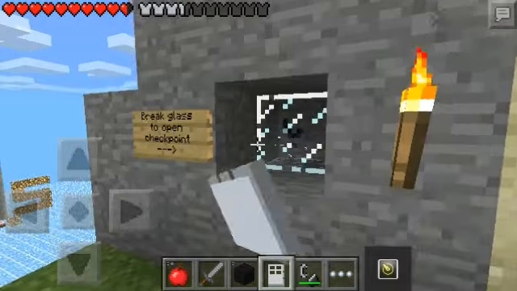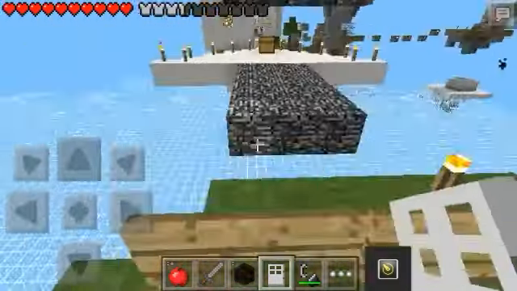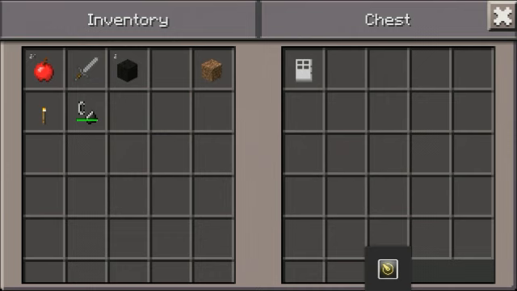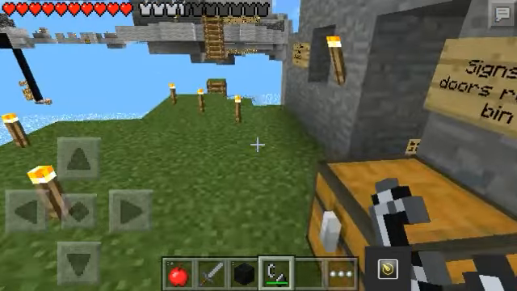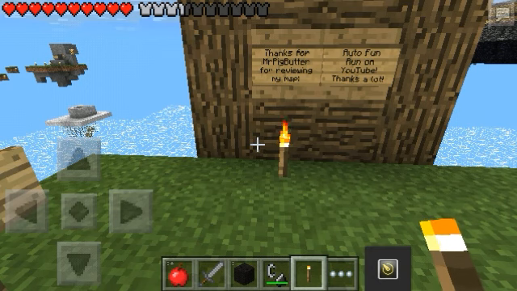Ooh, is this a checkpoint? Break glass, open checkpoint. Okay, I will. I definitely will. Why not? Now I'm going to. Is there any recycle bin? Signs, iron doors, recycle bin. Thank you. Do we put this guy? I'm gonna. Oh, the dirt. Yeah. I'm gonna put this guy in and the torch. I didn't break it though. It's there.